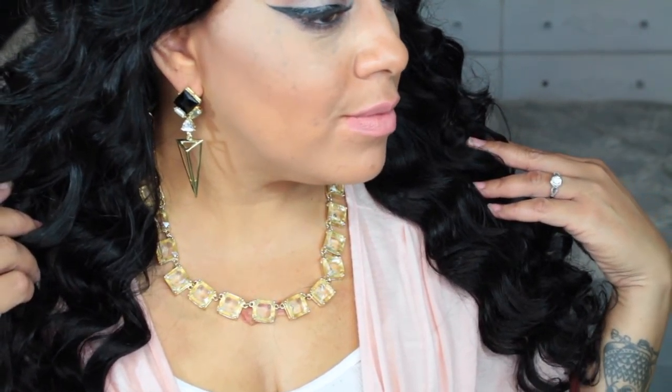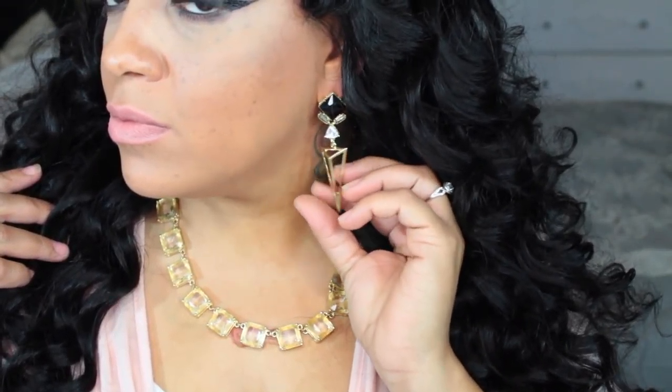These are like an everyday earring. You can dress them up, you can dress them down. Either way, they are a beautiful pair of earrings. And these are actually one of my favorites as well. Aren't these absolutely cute? They're kind of basic but kind of dressy. When I say basic, it's just because of the dangling piece, but then they get really dressy and kind of fancy here. However, you can wear these with just about anything, so you don't have to be all dressed up.